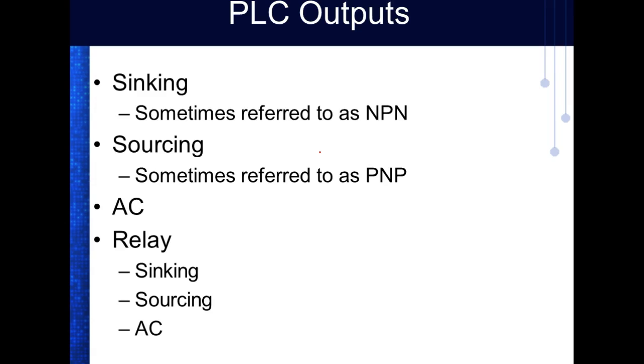Another disadvantage, and it usually won't come into play very often, is the speed. Electromechanical devices are usually slower than solid state devices. If I needed extremely high speed outputs, then we're going to use the solid state device. If I'm not concerned with extremely high speed outputs, which I've never seen a use for, I'm sure they're out there. But in most applications, we don't really need extremely high speed outputs. So most of the time, relay outputs will work.